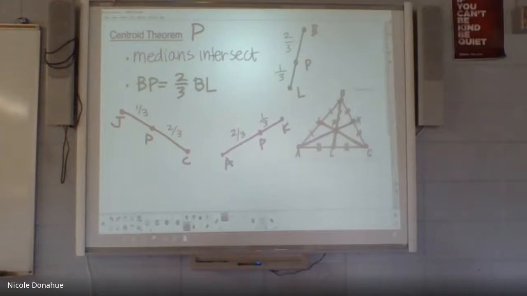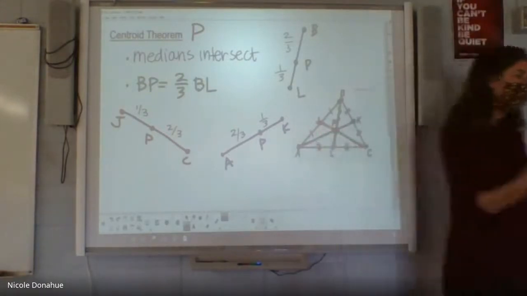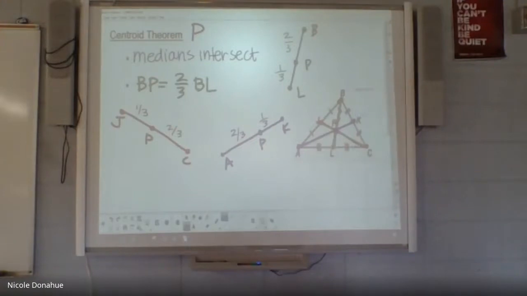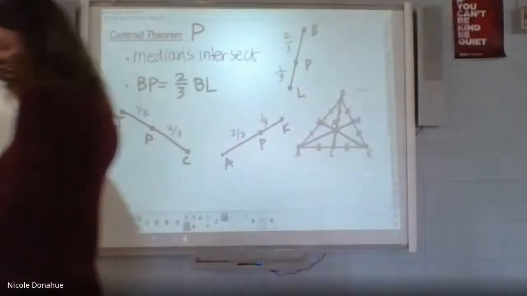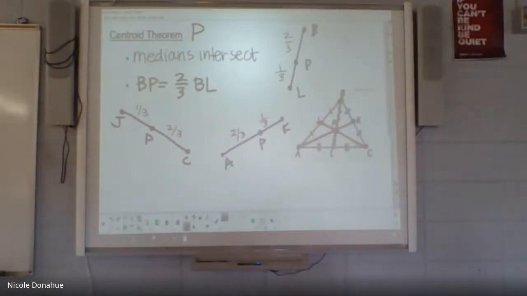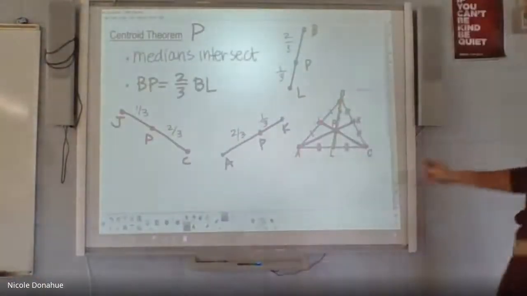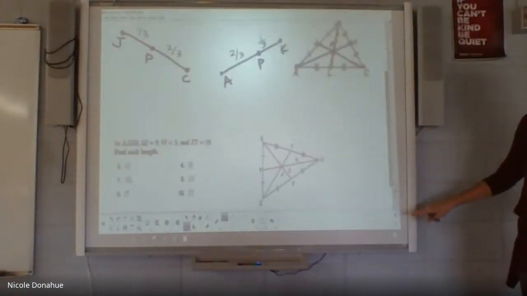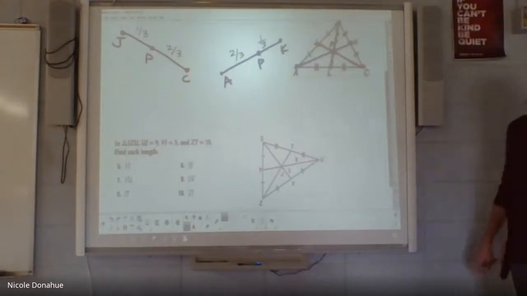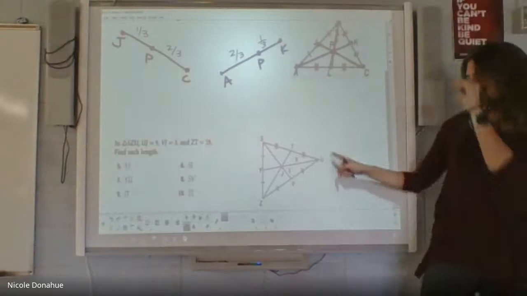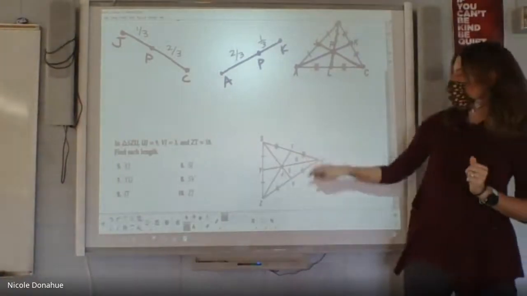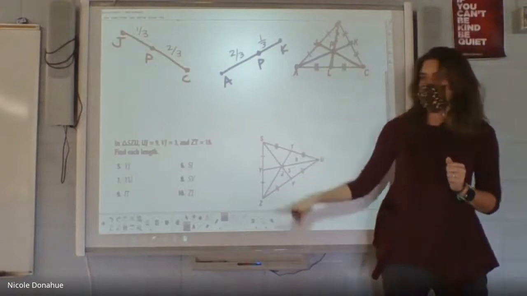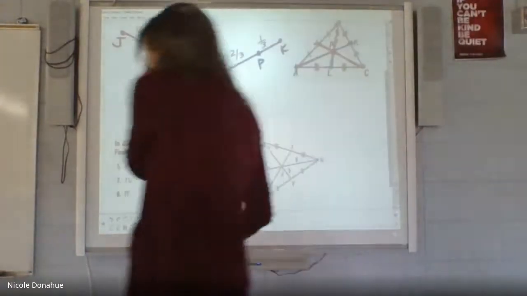So in this drawing, there's a whole bunch that we're going to be able to figure out if they give us just a little bit of information. So we're going to do this example down on the bottom here, talking about a centroid. Now, the way we know it's a centroid is because of all of these little marks. All these congruent parts that we see, these are all the midpoints, so we know it's going to be a centroid.